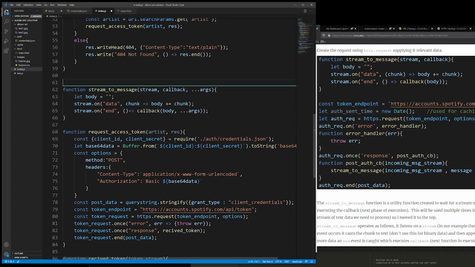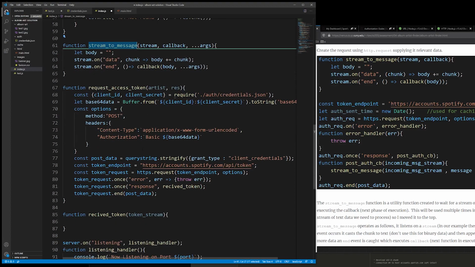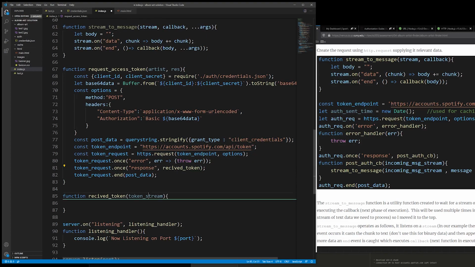Okay. So when we receive a response, that response is going to be a stream of data, and I'm going to convert that stream of data into a message.